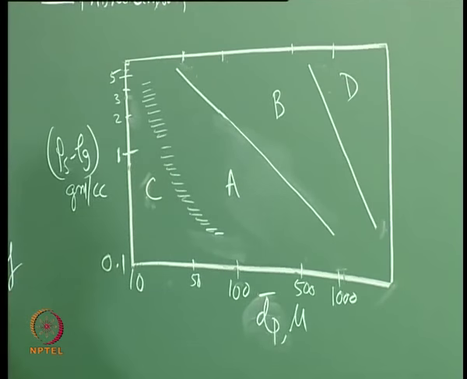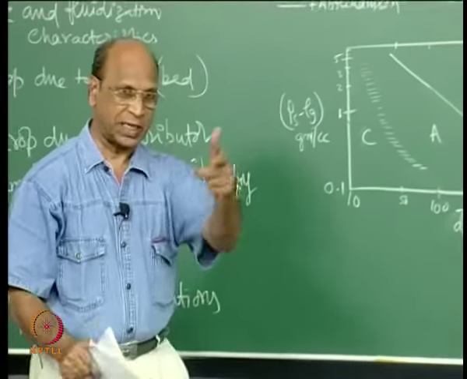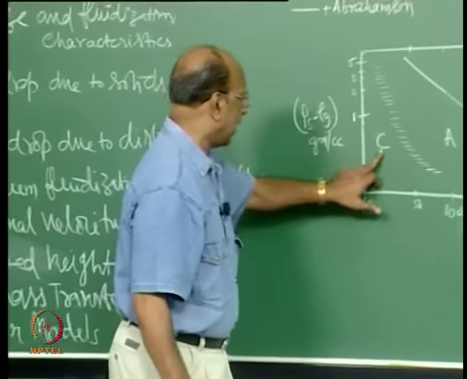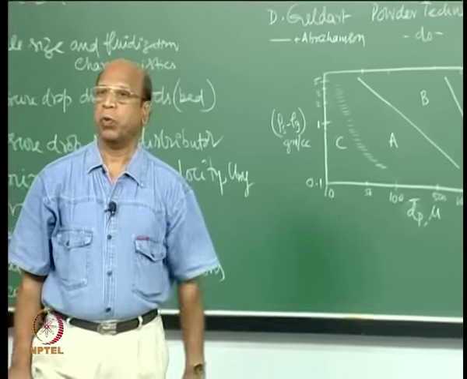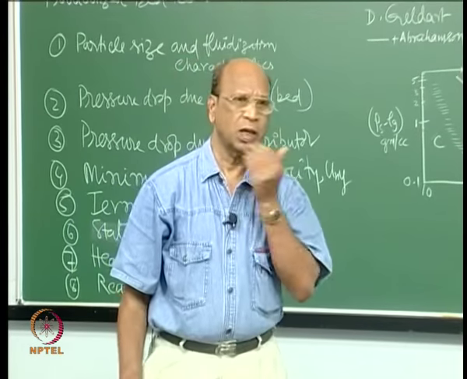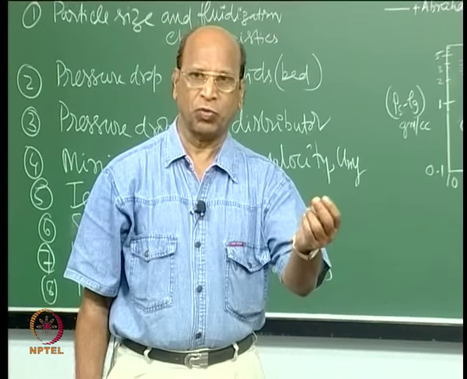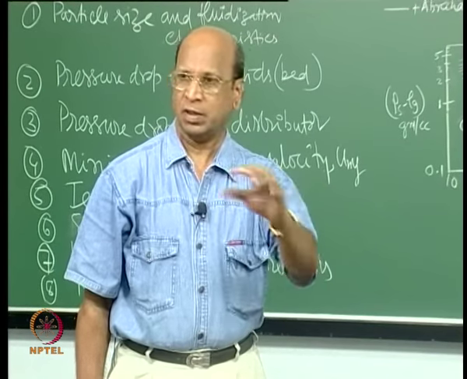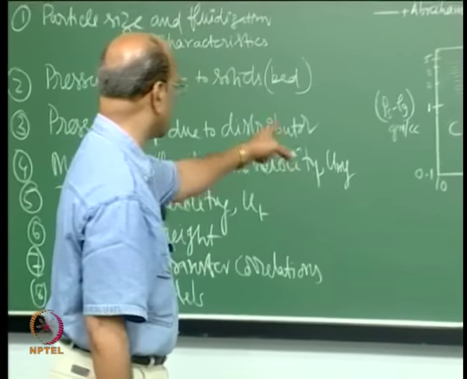I think they put all the data and then tried to interpret, but I will also give you some sizes later. But generally, when you have small particles, you have cohesive powders. One example is talcum powder, what you put every day morning. Okay? If you have talcum powder, it will be around 1 micron, 10 microns, I mean less than that, a very fine powder. So, that is an example of cohesive powder.